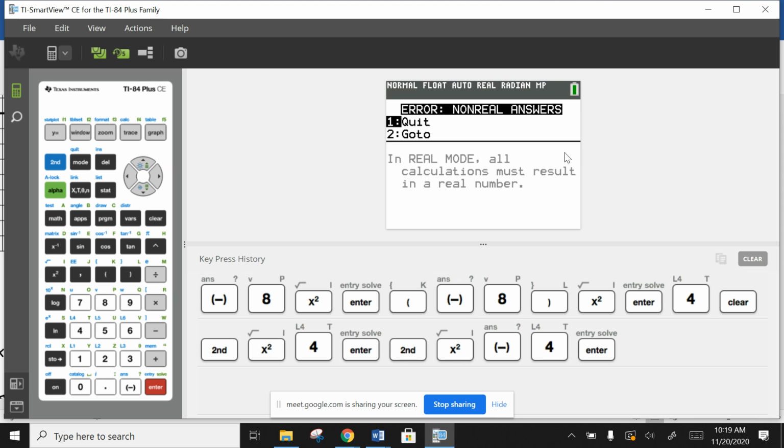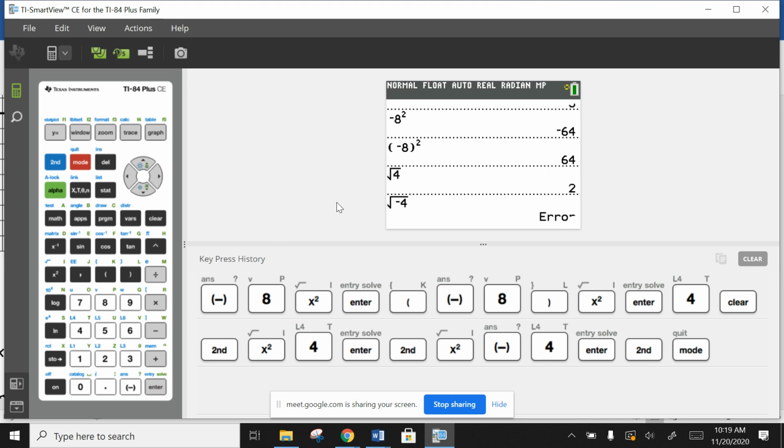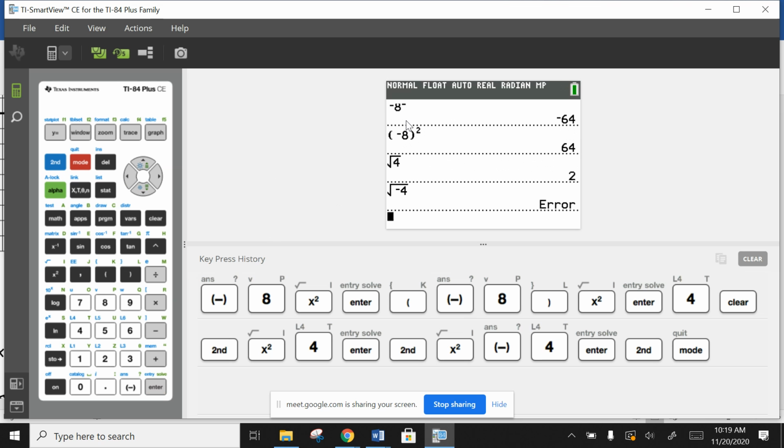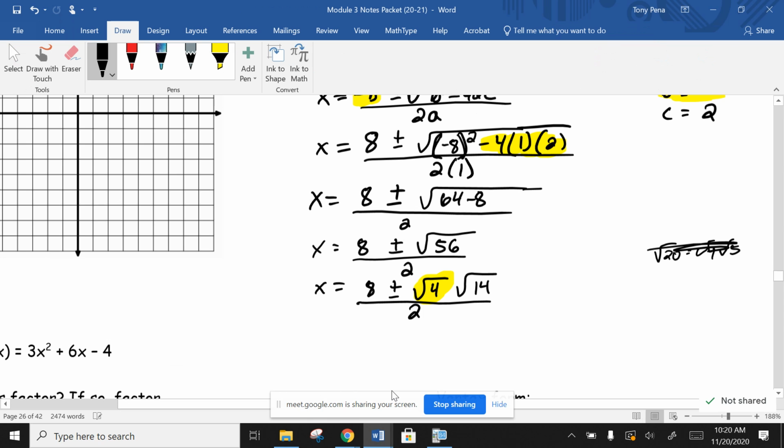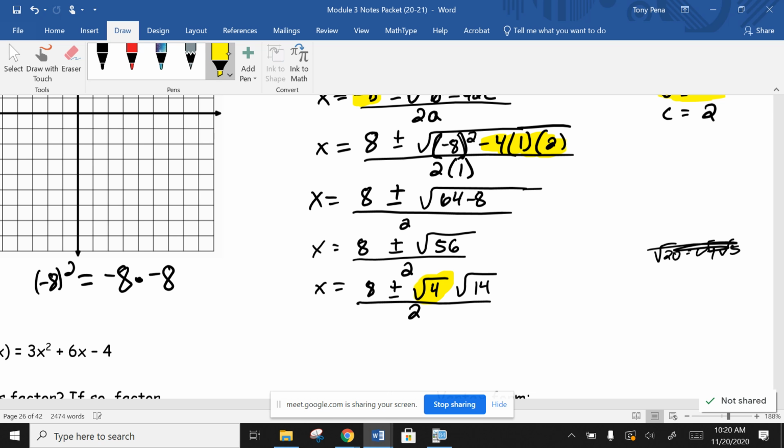Cam. All right, let's go back to here. Okay, so see how I had up here the negative 8 squared? Let's write down what negative 8 squared means. If I have a negative 8 squared, doesn't an exponent mean repeated multiplication? That I have a negative 8 times a negative 8? What is a negative multiplied by a negative going to be? Positive. So that's why that 64 ends up being a positive.